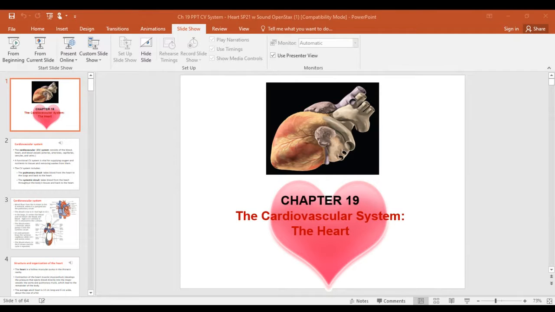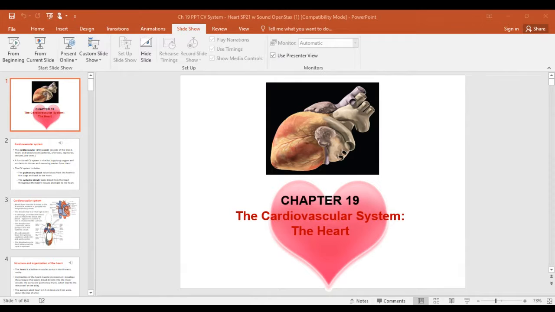Every cell in your body needs oxygen. And so the blood goes to the lungs and back to the heart and everywhere else. In that systemic circuit, that's where the oxygen leaves the blood and goes into the tissues to be used by the cells. Now that blood doesn't have oxygen in it anymore, so it has to go back to the heart, go to the lungs, get more oxygen again, come back to the heart, and pump everywhere else again. So it just keeps repeating that cycle.